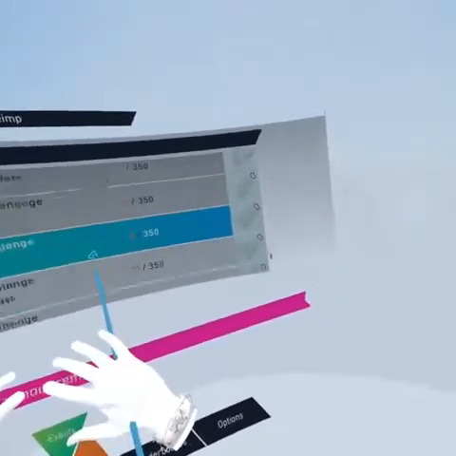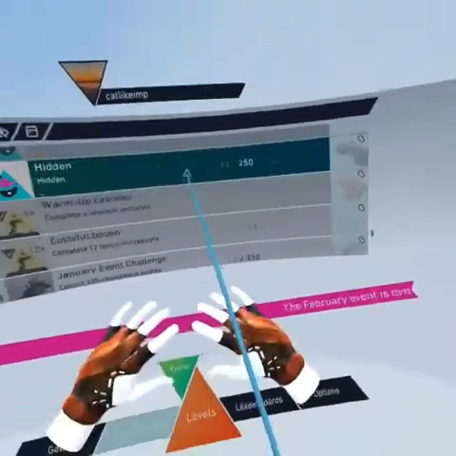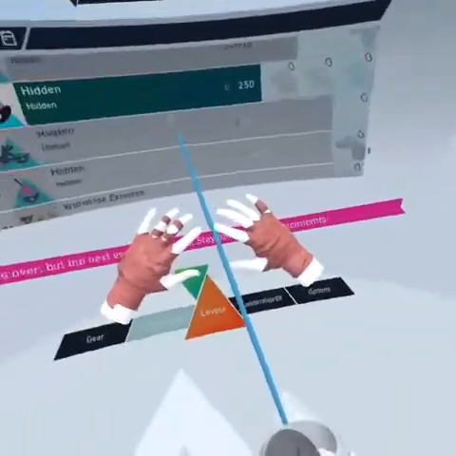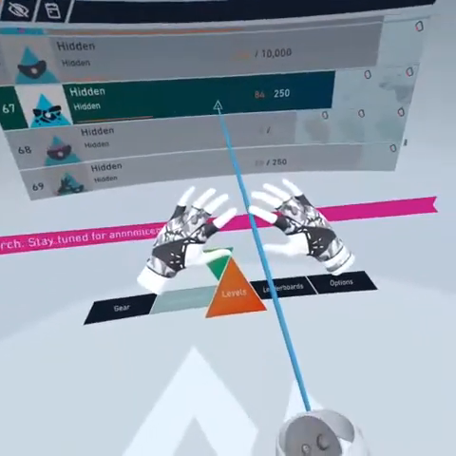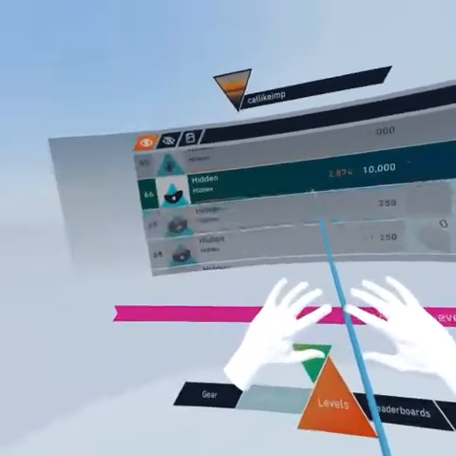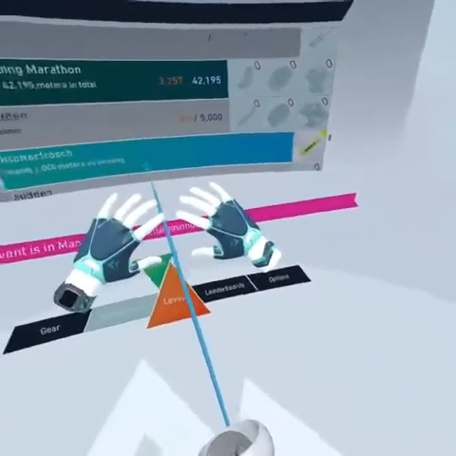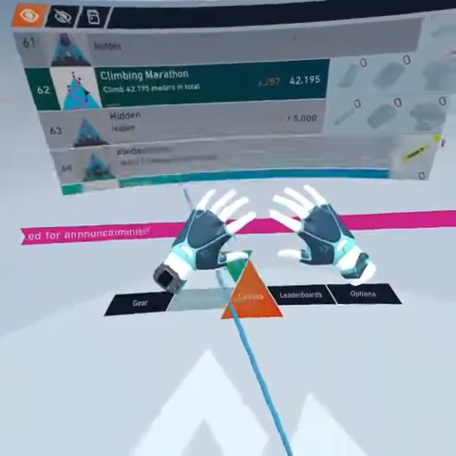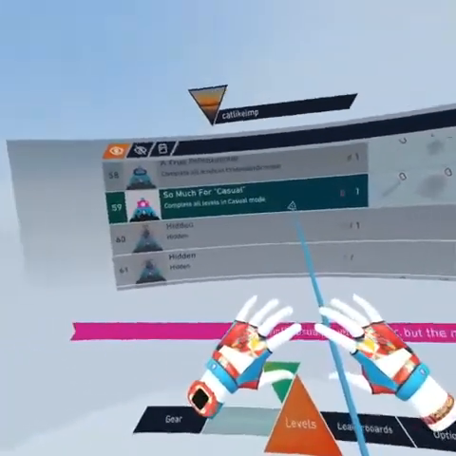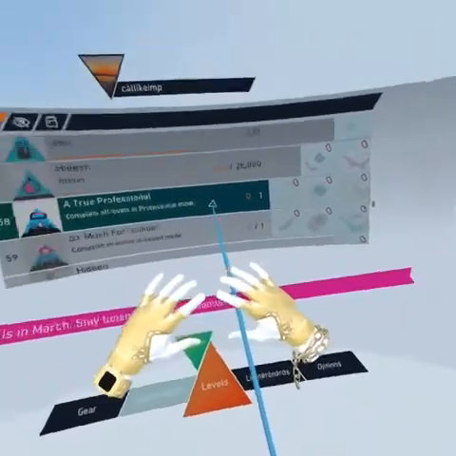Oh, these are the holiday ones. Those I want. These are like hidden features. Challenge. That set there is cool. That's pretty cool. What? Wait, all levels of professional mode. Wow, yeah, I want to get that.